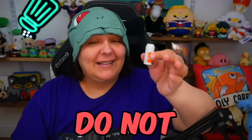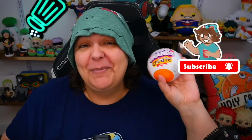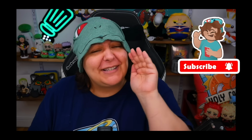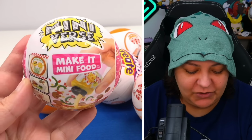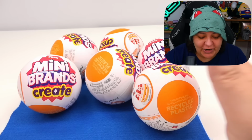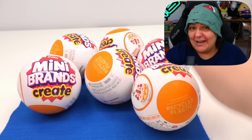And when I was sniffing resin last time, some of y'all were yelling at me in the comments. I understand you're not supposed to sniff resin, but they made it scented. What do you want? But in all honesty, let's see if we can find the rare today and see if it smells bad or if it actually smells good. And so the goal today is to take a quick look at the Miniverse and then do at least 3 different projects from any of these mini brands. So hopefully we'll get 3 different ones. Since they are mystery boxes, we don't always know what we're gonna get.